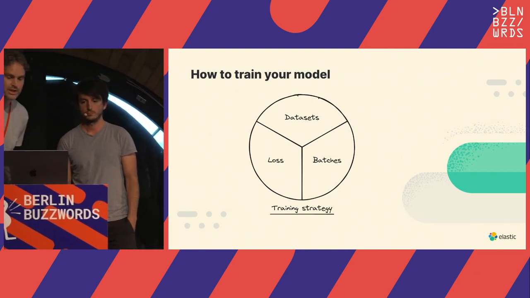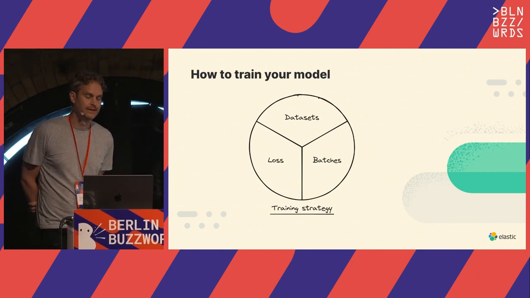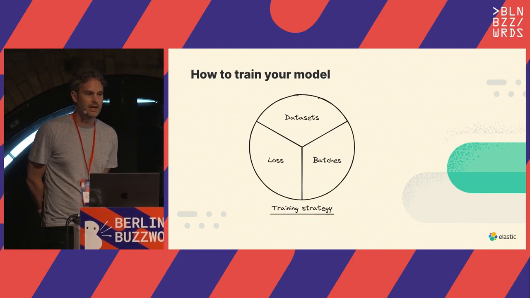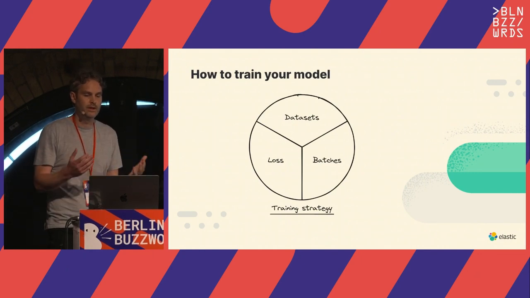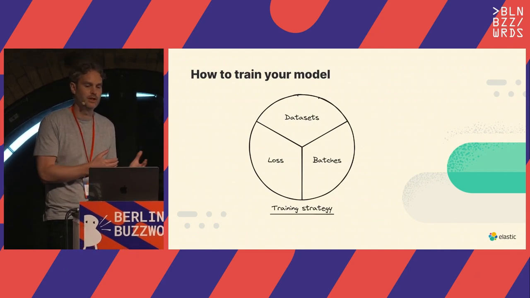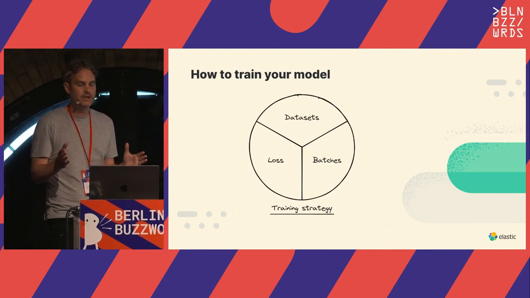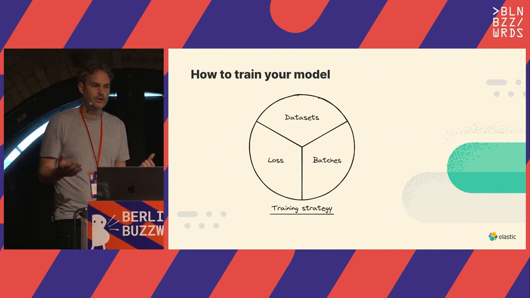Okay, so we'll just talk a little bit about how we trained this model, fine-tuned it, I guess we should say. Any machine learning training pipeline has key components. One is the dataset that you use, the second is the loss function, and the third is the batches. When you present data to a model, you split it into small batches, and you compute the loss function over those batches and use those to update the model parameters. And actually, for information retrieval, how you present the data in batches is quite critical to the performance of the eventual model.